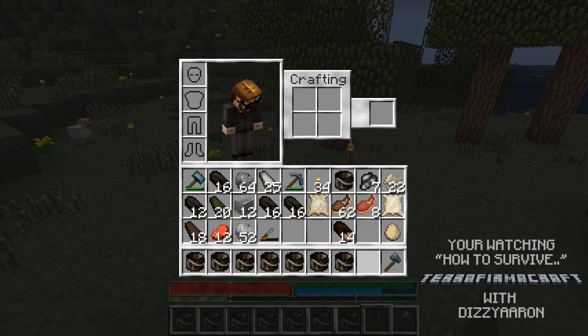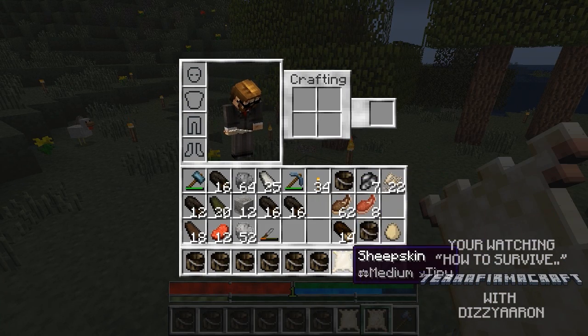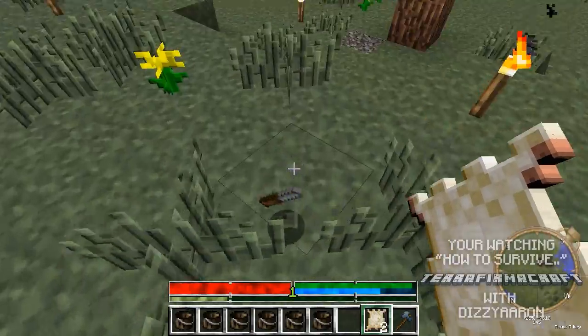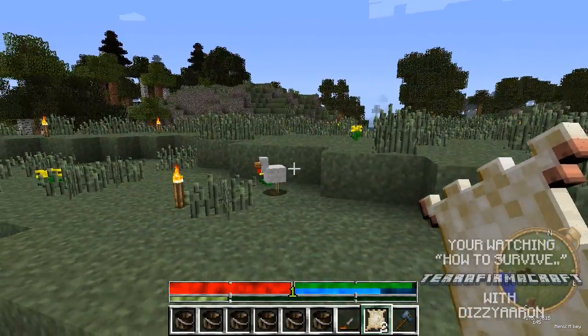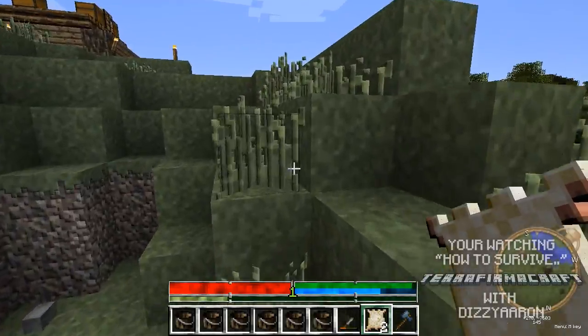Okay, so let me show you guys the difference. Rawhide, sheepskin. So that's the only problem. When you kill a sheep, you still have to put it in there, and then I'll give you your wool, and then you'll also get it back as rawhide. So that's how you get your first part of the eggs. I'm gonna start my little farm here pretty soon, so you guys will get to see what that's all about.